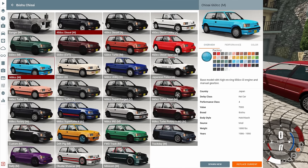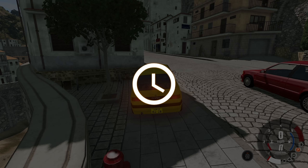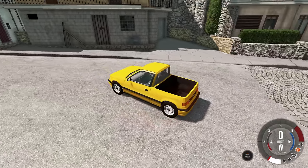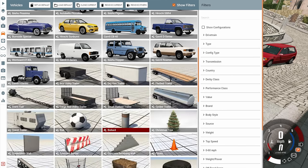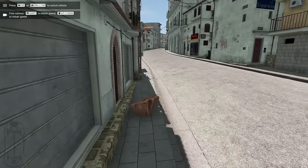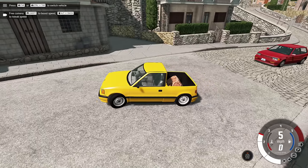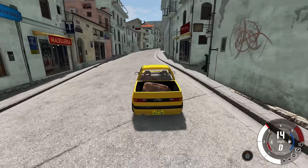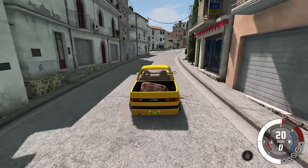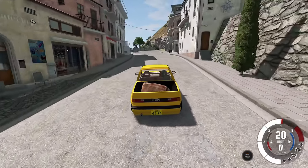The 450cc diesel is available in manual and automatic, and then the most interesting variant is the utility edition. We go from having an adorable little car to an adorable little pickup truck — although do you really call this a pickup truck? It really is just a car with the rear end slashed off. What can we possibly put in the rear? How about one single rock — literally just one rock, and it is completely full. That is a 400 kilogram rock, which easily converts to 400 million milligrams, which still doesn't tell you how much it actually weighs. The actual weight is about 880 pounds, and we are flooring it up this hill, topped out at 20 miles per hour.